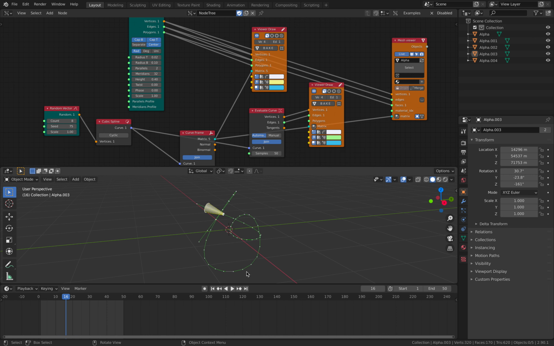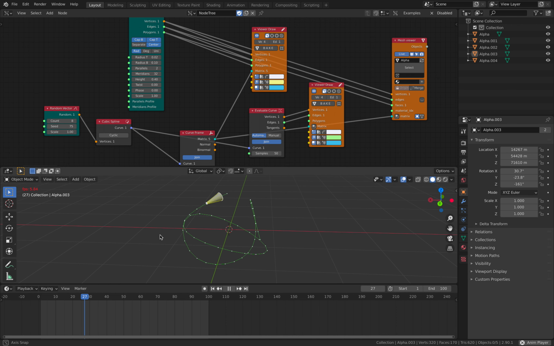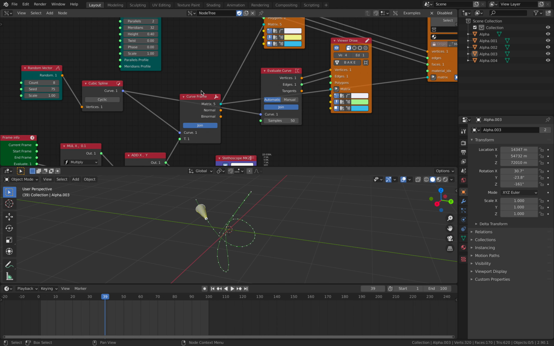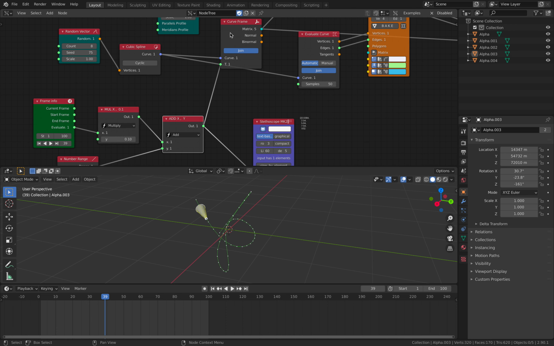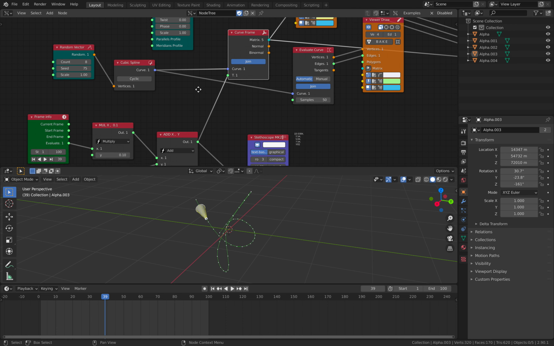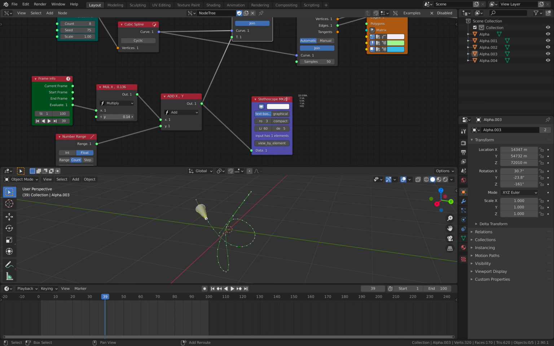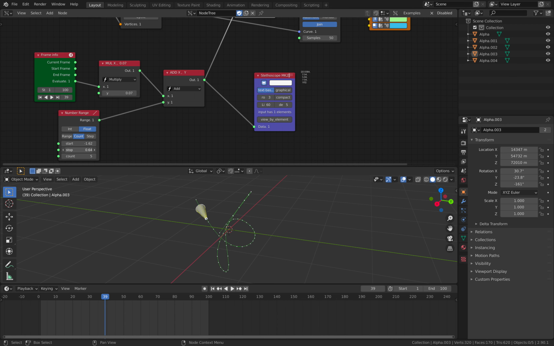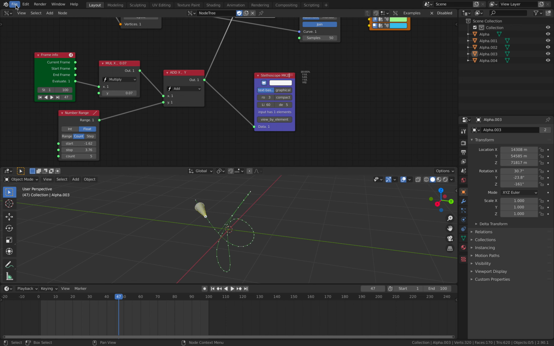Each one of them should be in a different place. That's weird. Could be a bug, but I'm gonna show you the one that's already working.